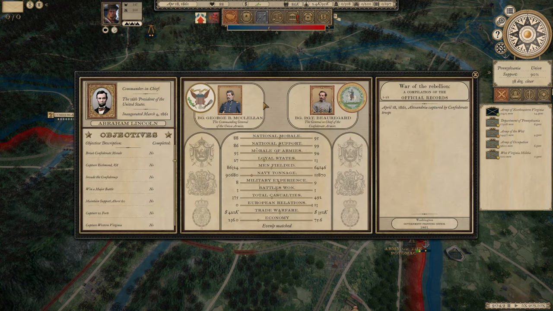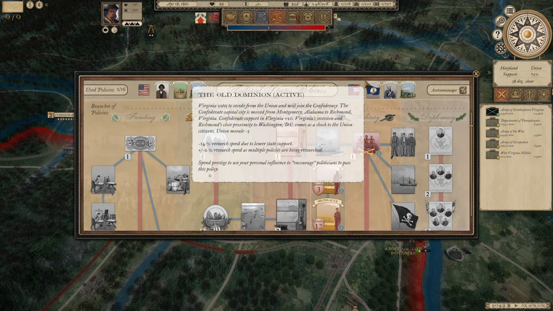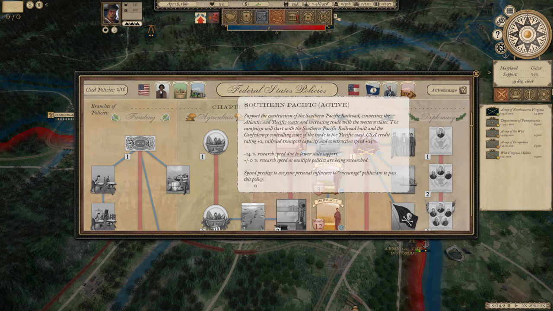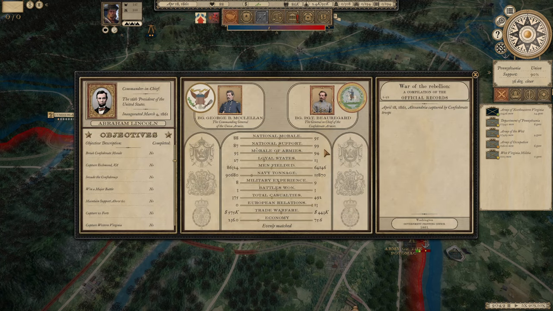Yeah, the CSA, with their build, I promised I would show you. So they got Old Dominion, Apostles of Disunion, and Southern Pacific Railroad, which I think are all really good. I don't know if the mods I've made on these have stuck through, but the gist of it is they start, if you look at the average of these, because that's kind of how my mod works, that support and morale move toward one another at pretty much a symmetrical rate. They're at a 97, and we're at 87.5.